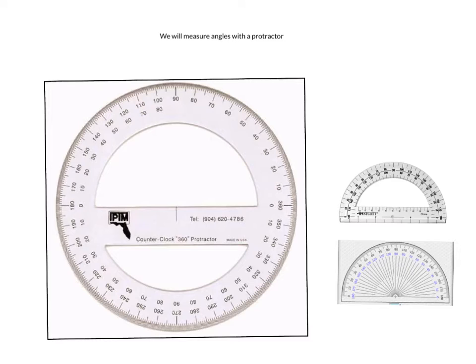And then your vertex always goes right here. So there's always a point on a protractor where your vertex goes. So if I was measuring an angle like this, I would make sure, what I'm doing is I'm measuring this area here. One of my lines has to be on a 0. The other one is where I get my measurement. So in this case, this angle is 40 degrees.